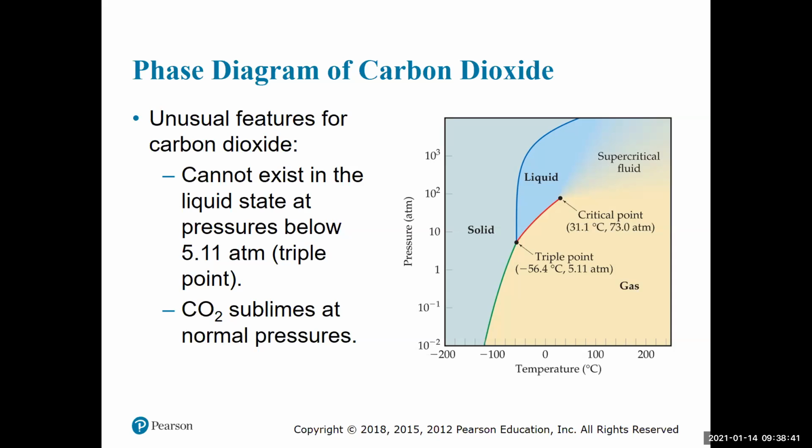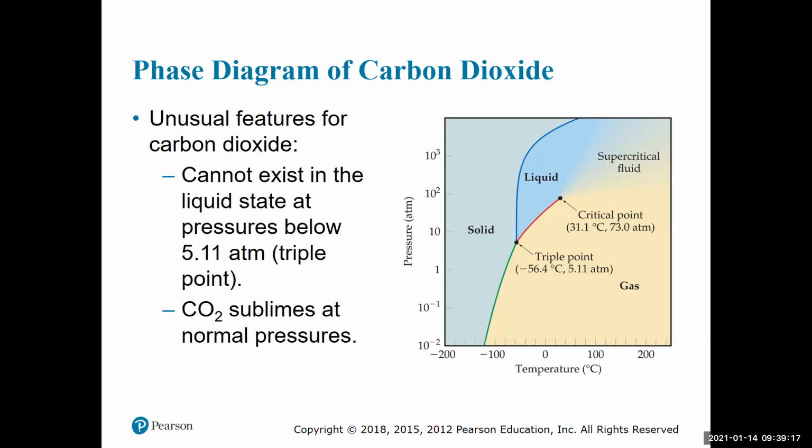I don't know what conditions they actually use, but what that tells me is I could probably go to 35 degrees C and I'd be okay. 35 degrees C isn't that hot. And so temperature wise, it works well. 73 atmospheres, that's pressurized, but it's not crazy pressure. And so that's another reason why this would be a good thing to use to do that supercritical fluid extraction. You don't have to get to crazy temperature and pressure conditions.